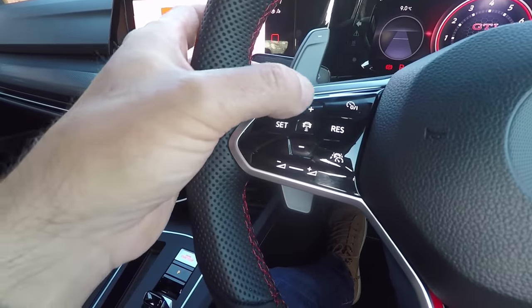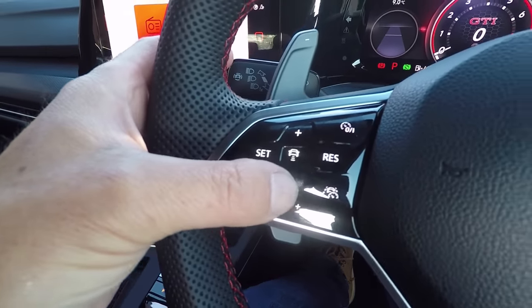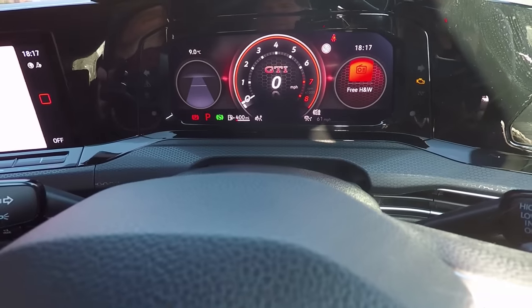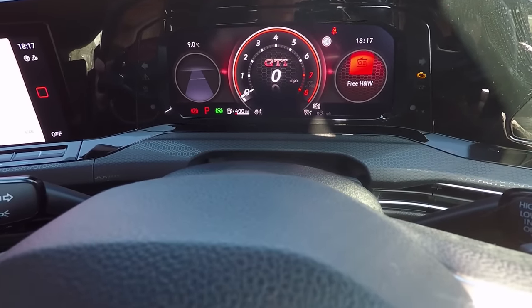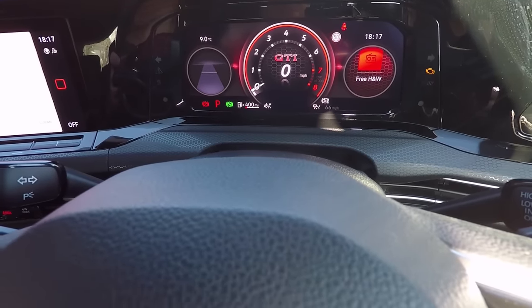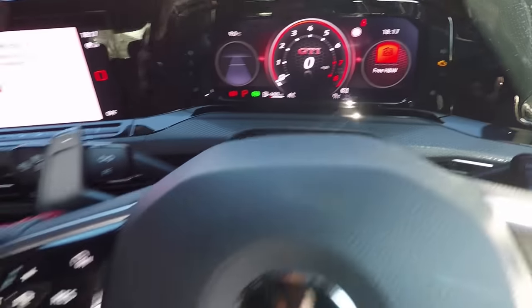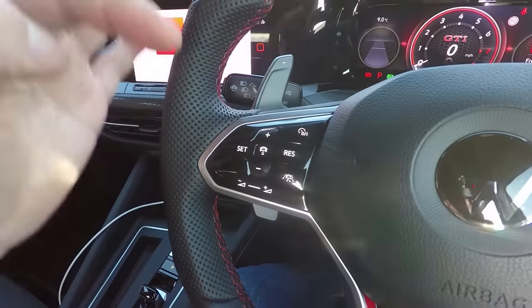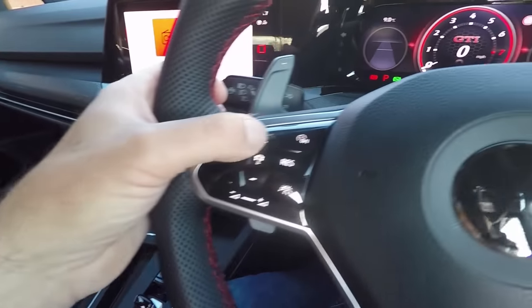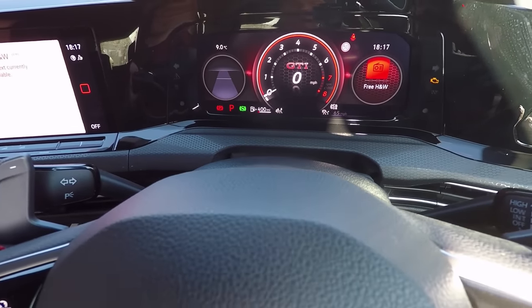Some of the buttons have two stages to them, and the cruise control button is probably the most important example. Press it lightly and the cruise speed goes up one mile an hour at a time — 63, 64, 65. Press it more firmly and it jumps up five miles an hour — straight to 70, 75, 80. On the old system you'd have to hold the button down to get a five mph increment, but here you're up five instantly just by pressing a little more firmly.